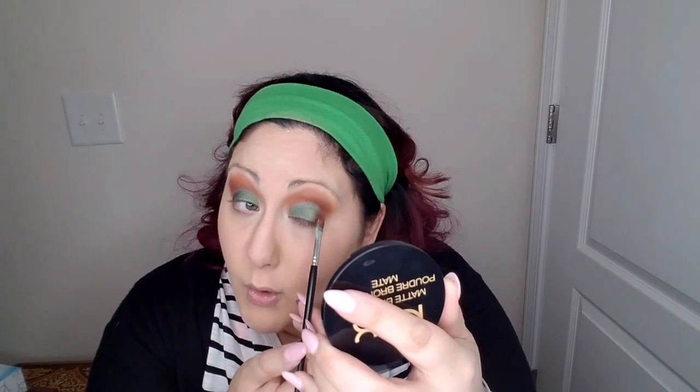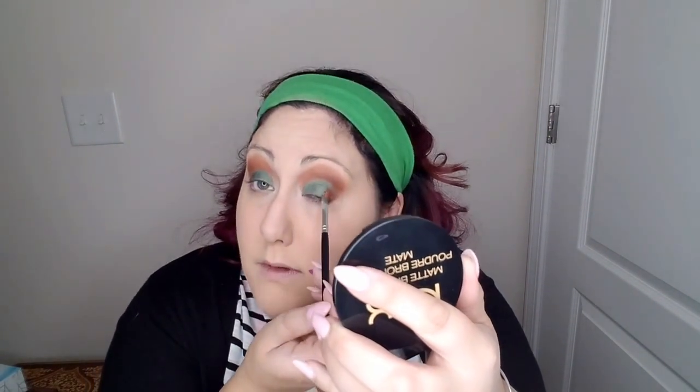Okay guys, so now that the green is in there, I don't even know if the camera is doing it justice, you guys. It is such a gorgeous green. It's got undertones of blue in it, gold, everything. It's just so pretty. But sticking with that same flat brush, I'm going to take a copper color now, and I'm going to just press that on the outside corner where we had that smoky color, just to give it a pop of gold. I don't know if you guys can see that. And I'm just going to press that in and try to blend it into the green a little bit.